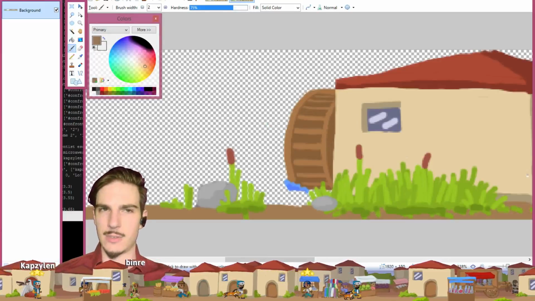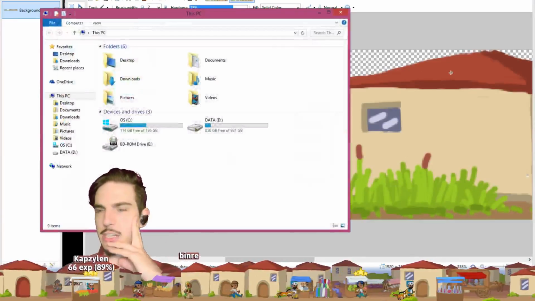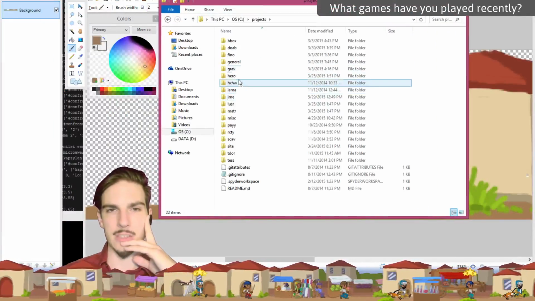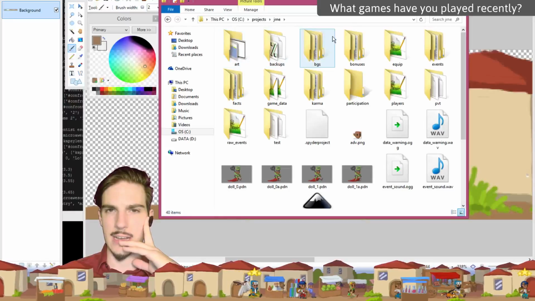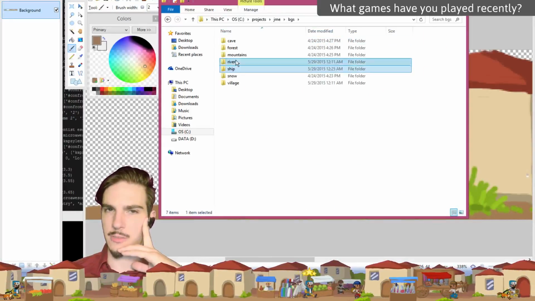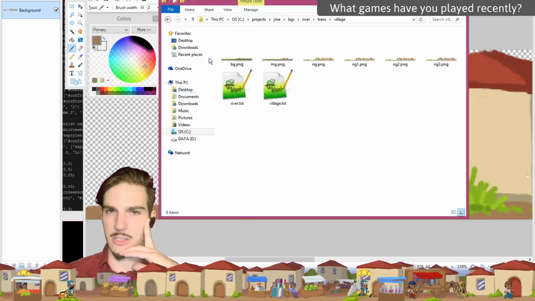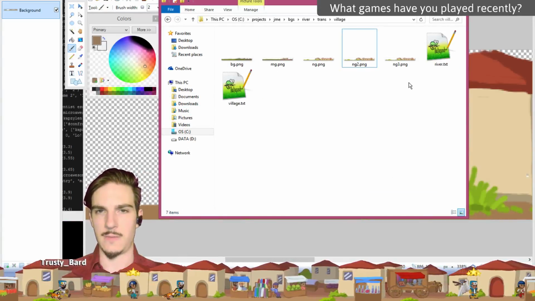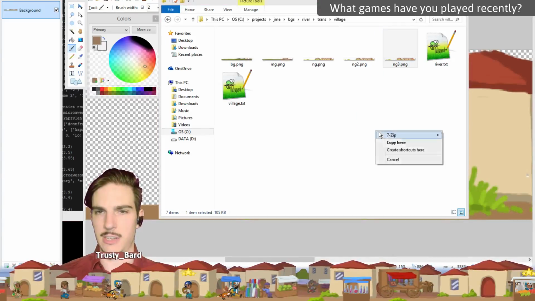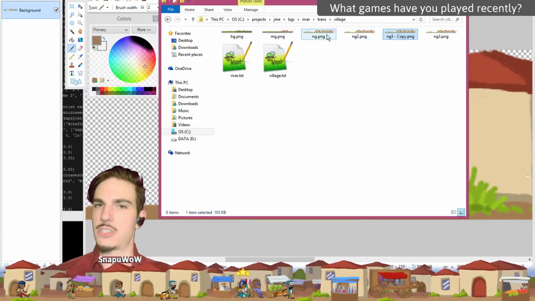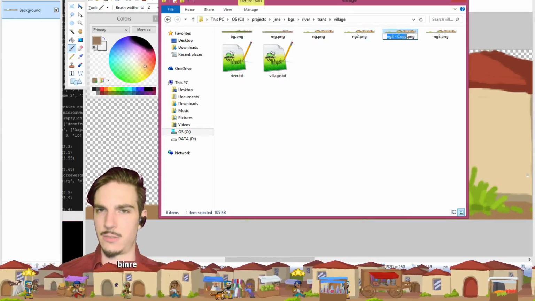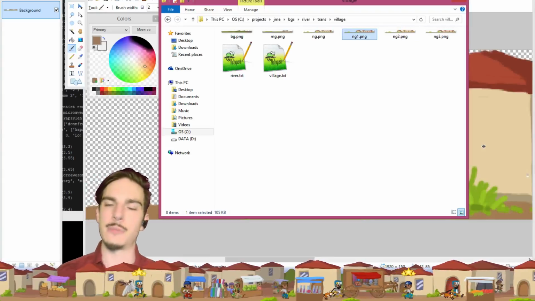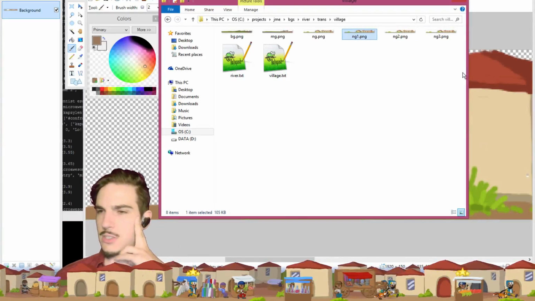And so this was NG3, near ground layer 3, or near ground layer frame 3. So if we go to journey, backgrounds, this was river transition to village. And so we just did near ground 3. We're going to delete this near ground 1 and make a copy of our near ground 3, because near ground 2 is already the same as near ground 0. If we make near ground 1 the same as near ground 3, it'll be 4 frames of animation, but it'll really just be alternating between those two.